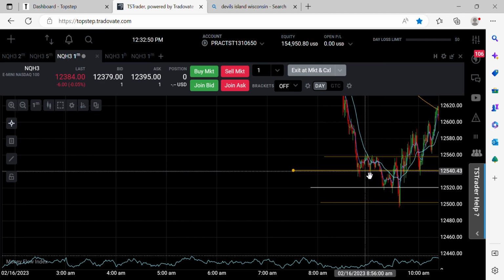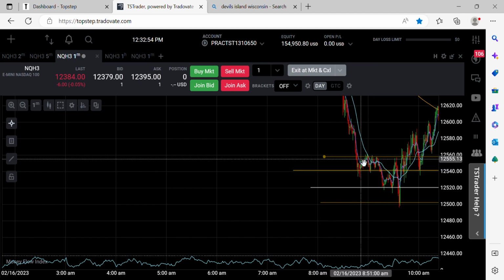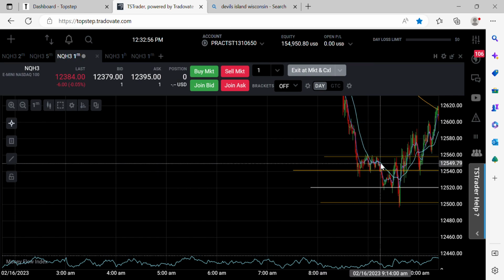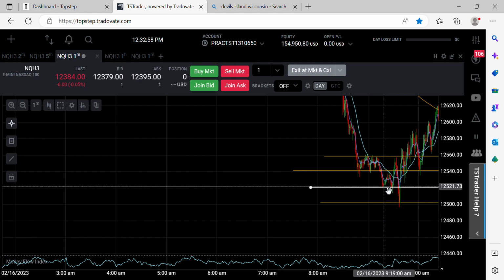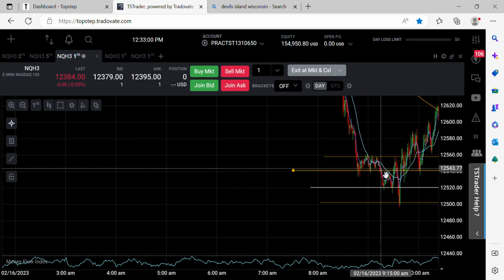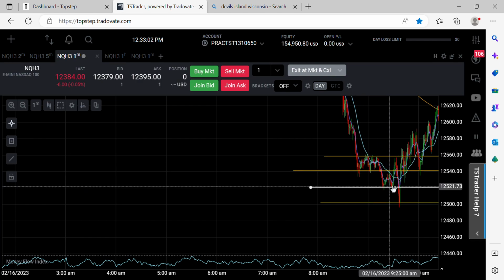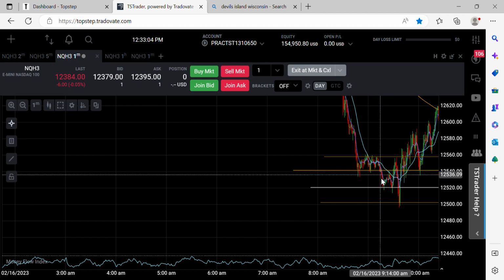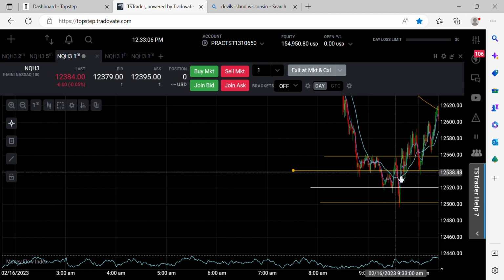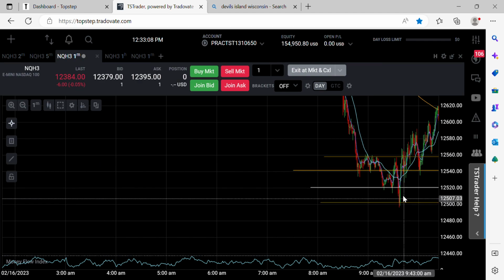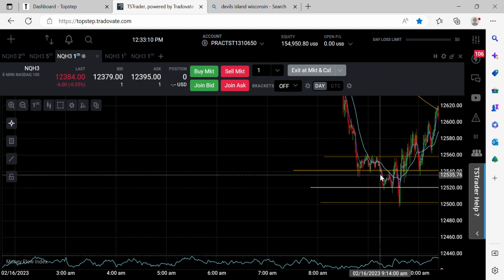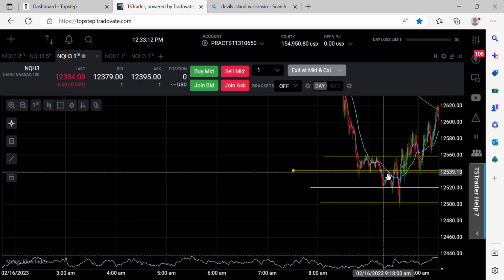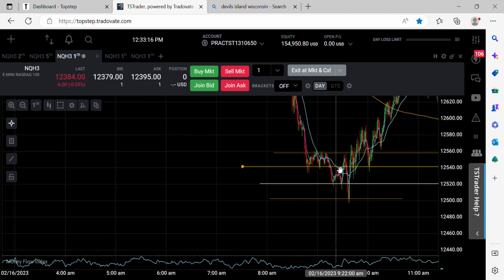The reason why these bases are so important is because what once was support, like that support, and then it shattered it. Normally it becomes resistance, but it breaks all the way up to here, goes all the way down. So really it's shattering this line. It's not the greatest line. But it is important because it based there. And because it based here, I would use that for an entry.